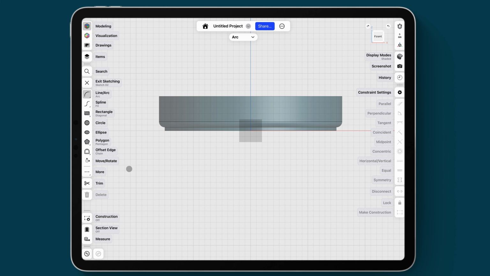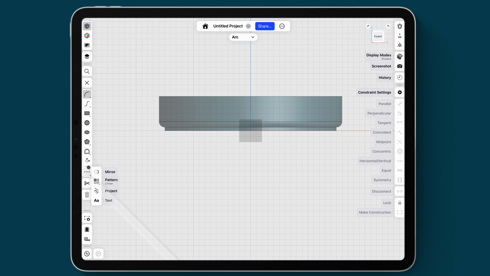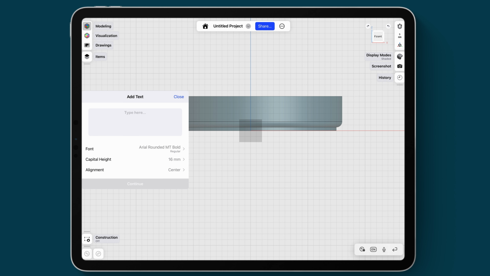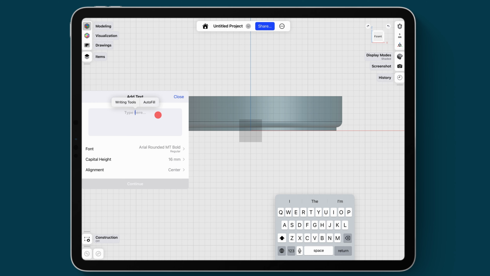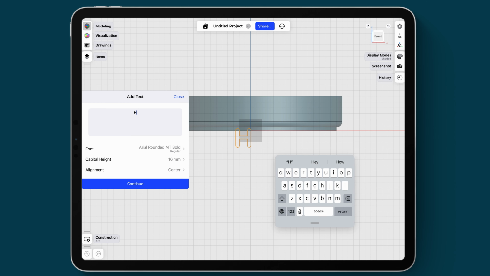Click More on the left and select the Text tool. Write the text you want on the body. Choose a font, size, and alignment, then click Continue.